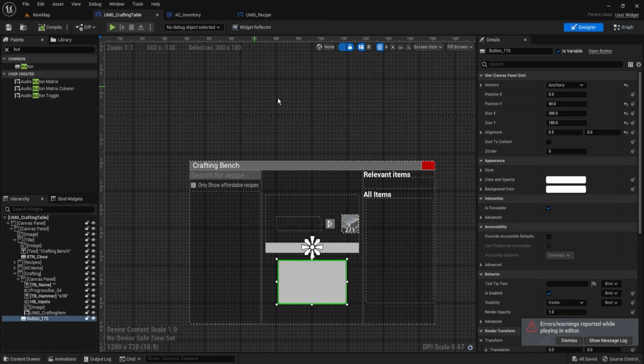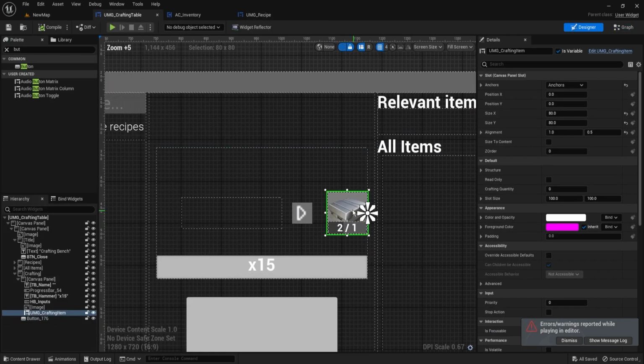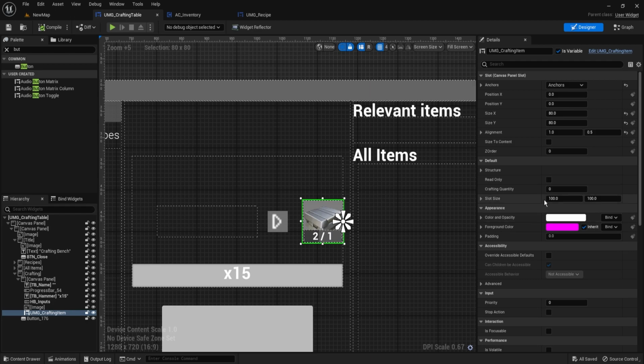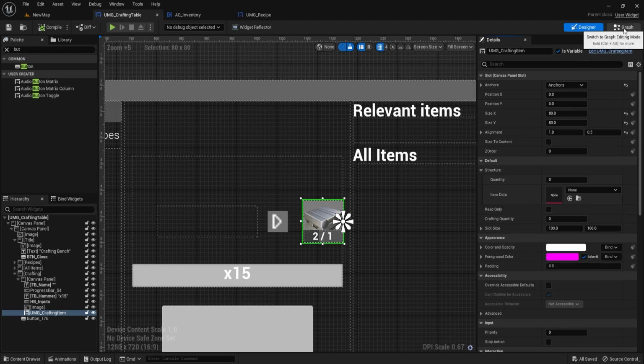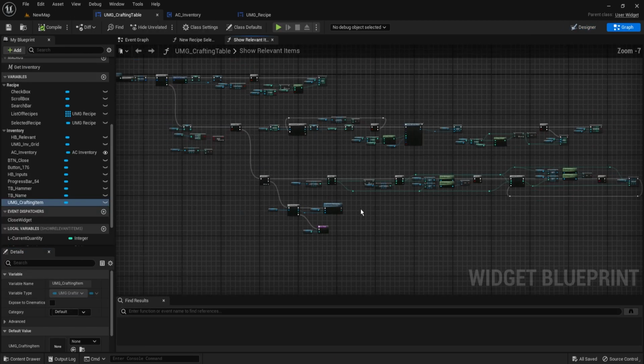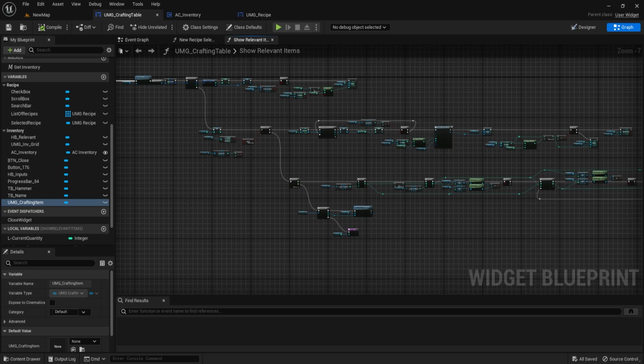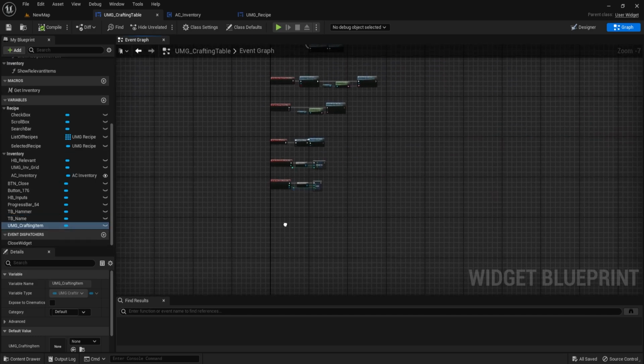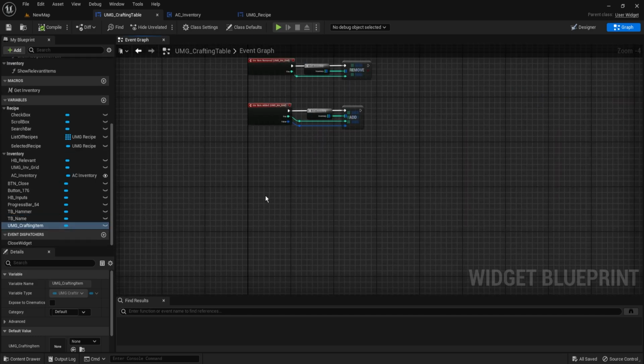So the error was because this currently doesn't have anything set up, so it doesn't know what to do, and it tries to use its data asset, which doesn't exist. So that's fine. I think the first thing that we'll do is we will set up the crafting inputs. It's not that difficult, but it's easier to do it first, that way it's out of the way.